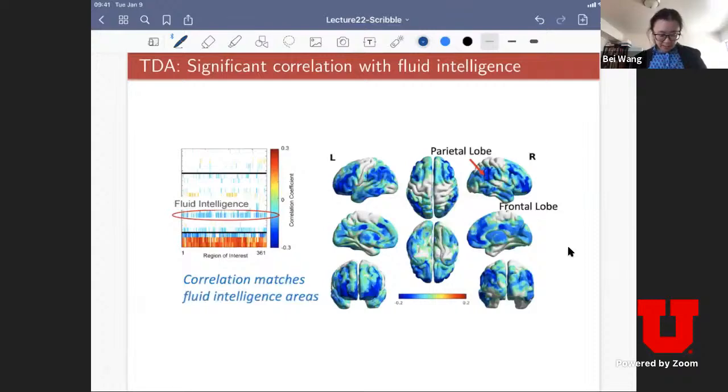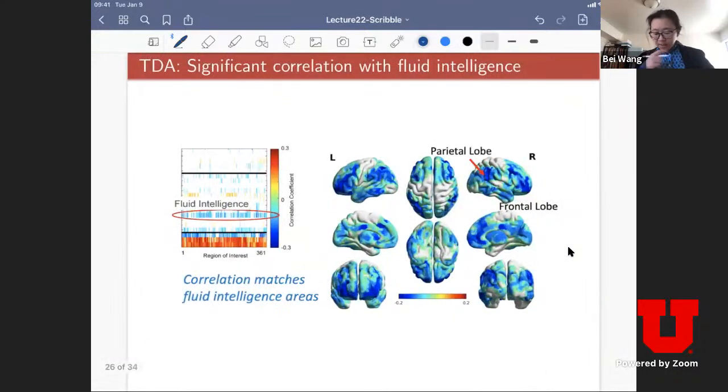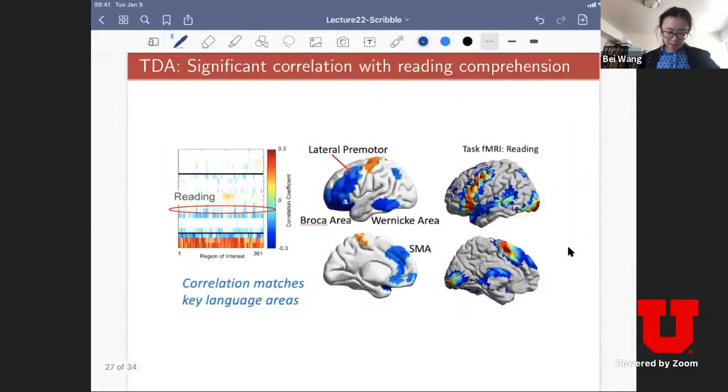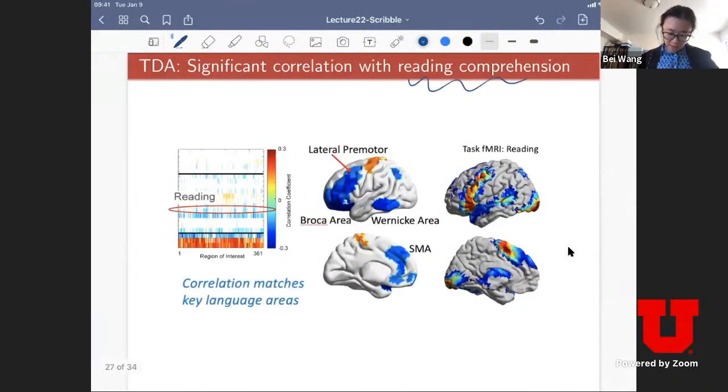And what happened is that if you do this, which is different than the conventional ROI cross ROI, she's looking at the time domain. It's very interesting that now we are looking at how those time domains are matched to different parts of the brain. Basically, what she's studying now is what are the places that have those high correlations and happen to be correlated with fluid intelligence and reading comprehension.